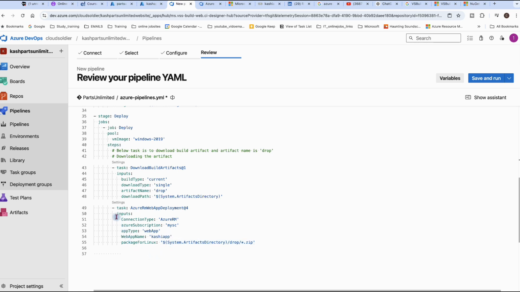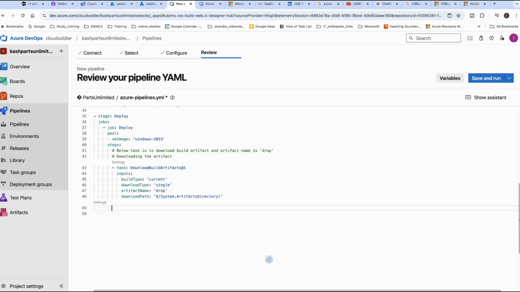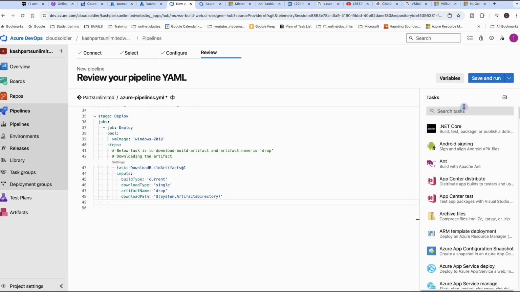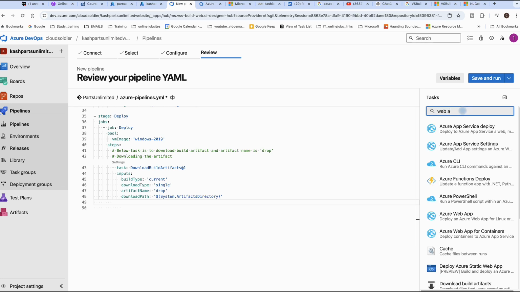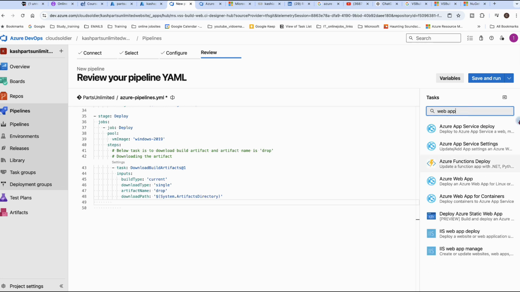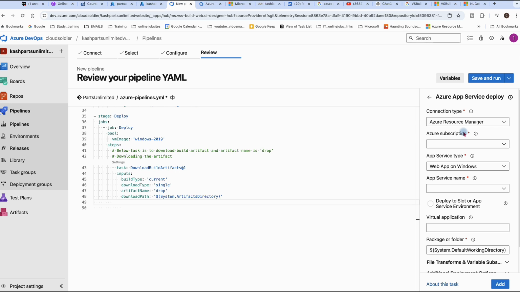But this is wrong because I copied from my old one, so I just delete that. We're going to show assistant and search for this task. Basically, web app deploy. So we'll use Azure App Service deploy.